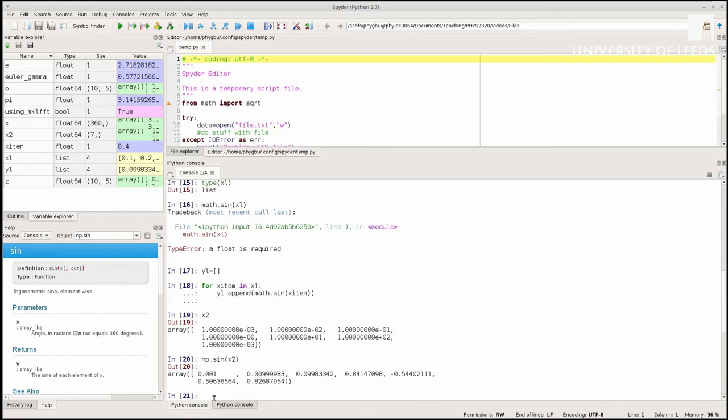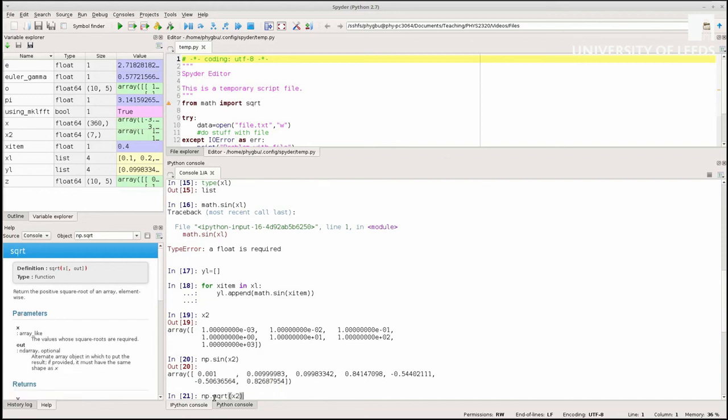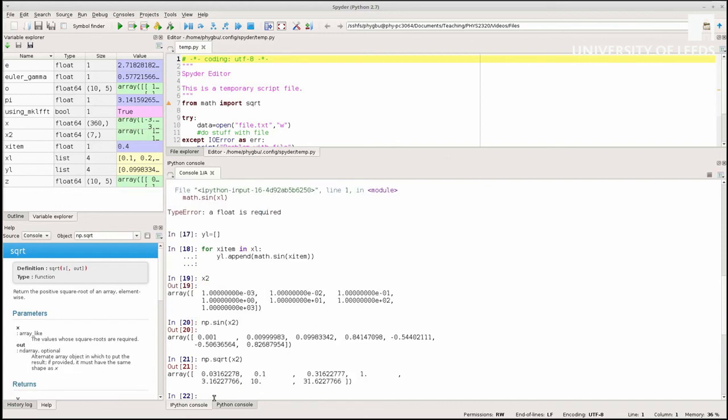What's also good about this is that some of its maths functions are a little bit more sensible. So you remember from the previous videos, if you try calculating the square root of a negative number with the math module, it gives you weird results, whereas np.sqrt x2 quite happily just goes off and does it.